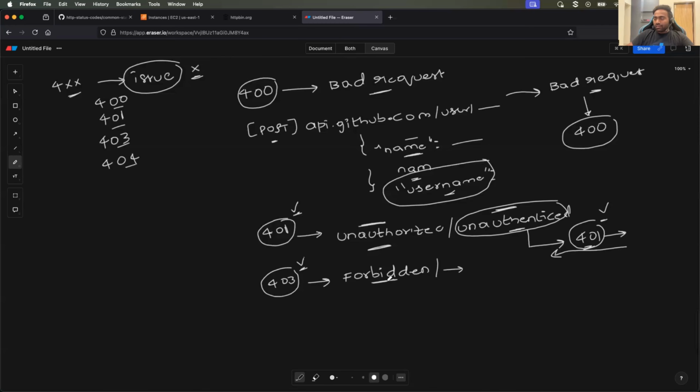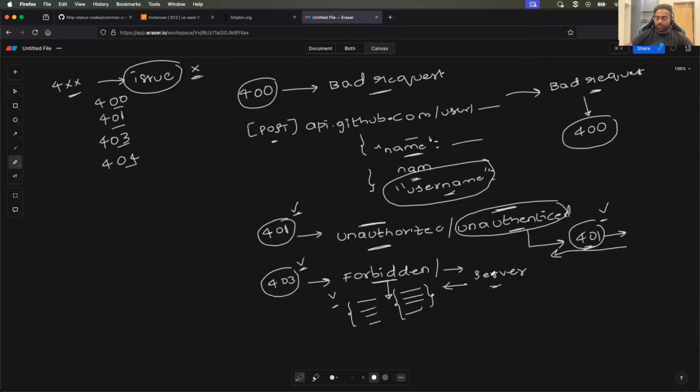What is 403? 403 means, same example. Let's take the college website example. So student login should have access to some pages. Lecturer login or your training and placement cell in charge login should have access to few pages. If I log in as student and if I try to access the placement related files or the pages, I should get 403 forbidden as the response back from the server.